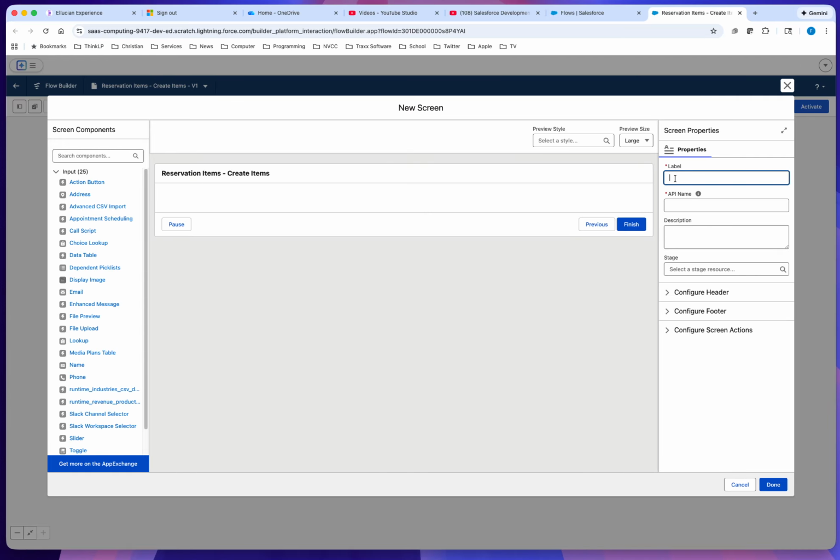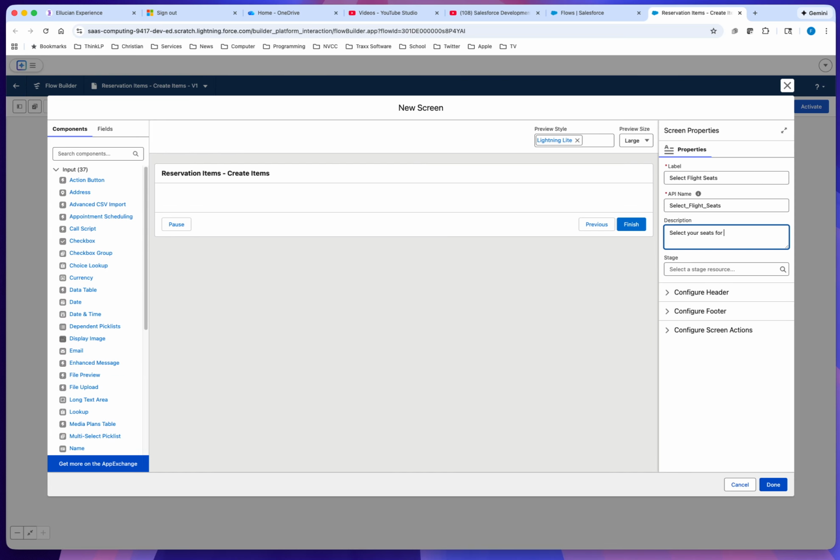So we're going to create a screen, add select flight seats, create the API name: select your seats for both the departing and arriving flights. Okay, so I think that's good.